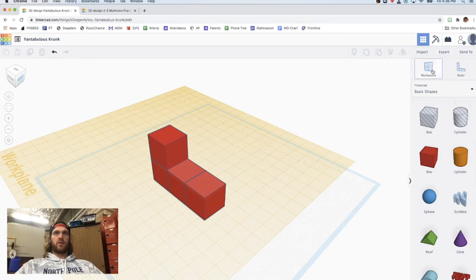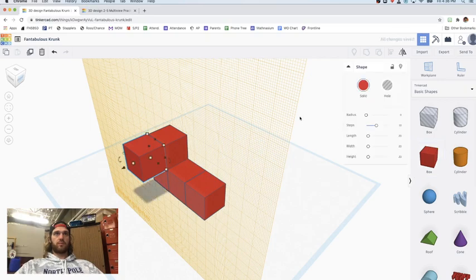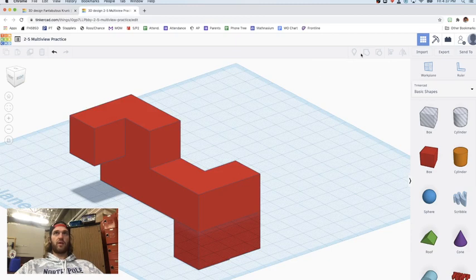And if you want, you can make the work plane even on the side here if you want to connect blocks, like so. So there you go. So here's one that I made earlier. I've grouped them together by selecting all of them and pressing the group button.